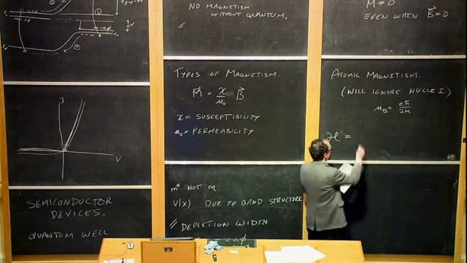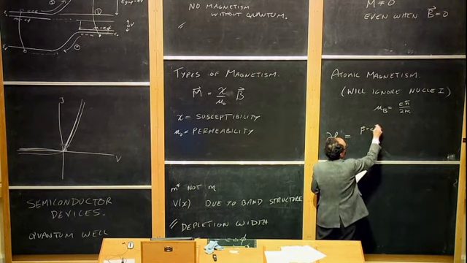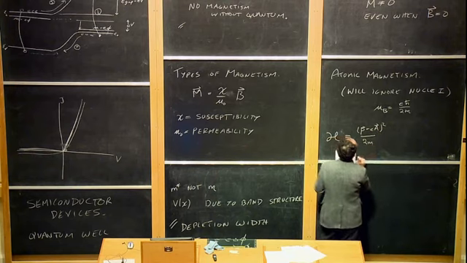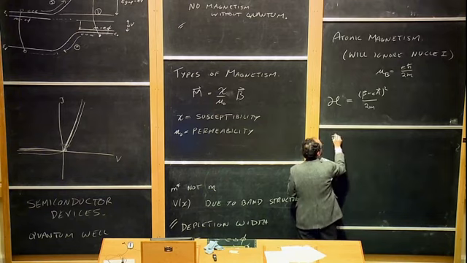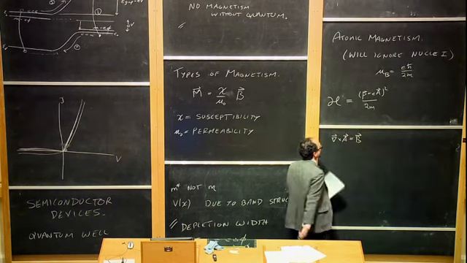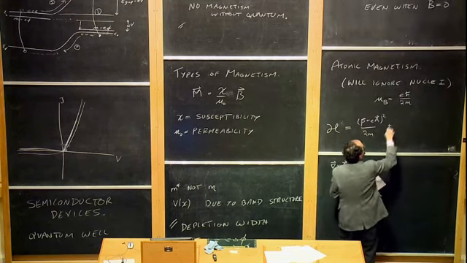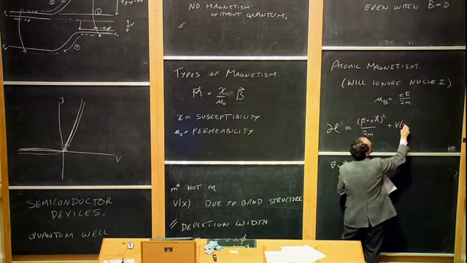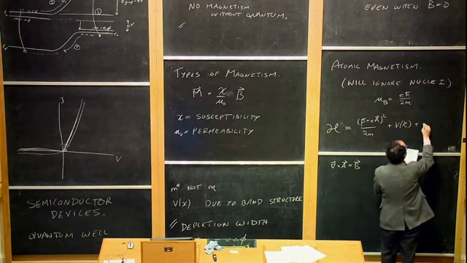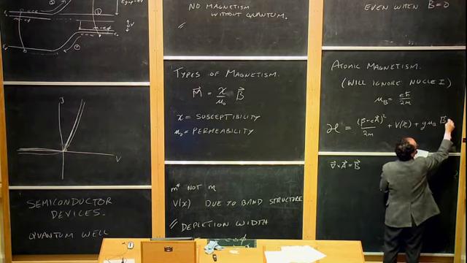And we'll write it in hopefully ways that you've seen before. So there's a kinetic term, (P plus EA) squared over 2m, where A is the vector potential. Del cross A is B, whatever magnetic field I decide to apply to the system. Then there's going to be, so this is just the kinetic energy. Then there's going to be an attraction to the nucleus, V of r. And the last term we've seen before, g mu B, B dot sigma.